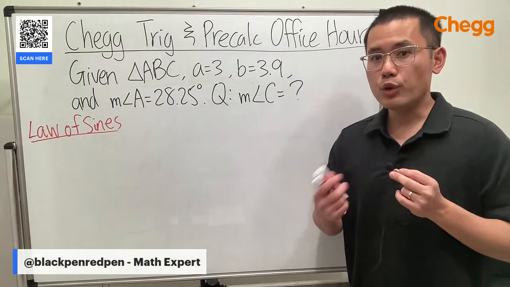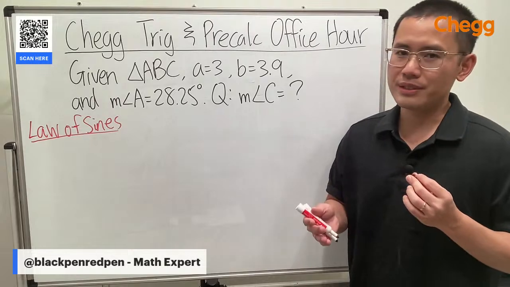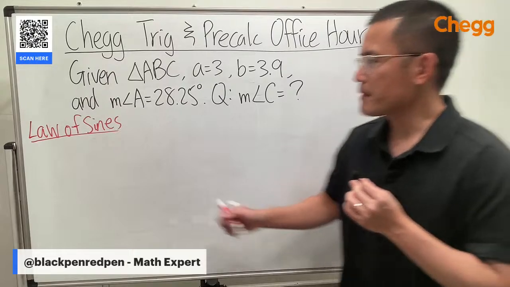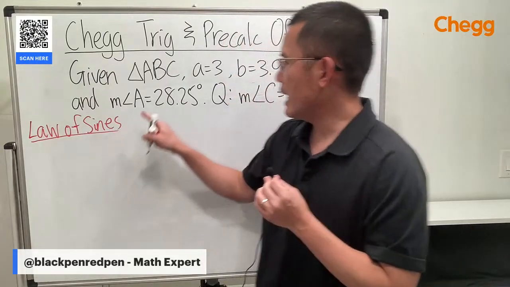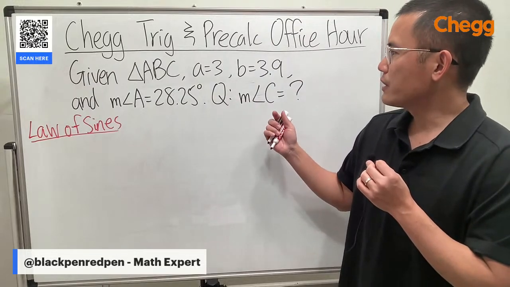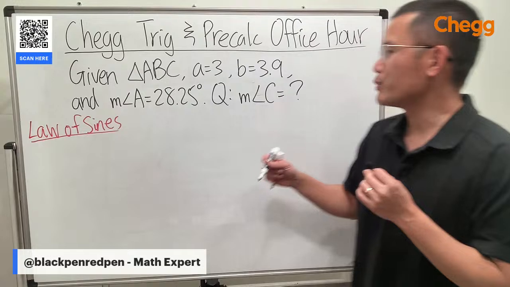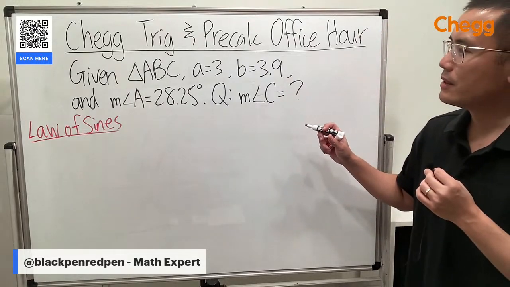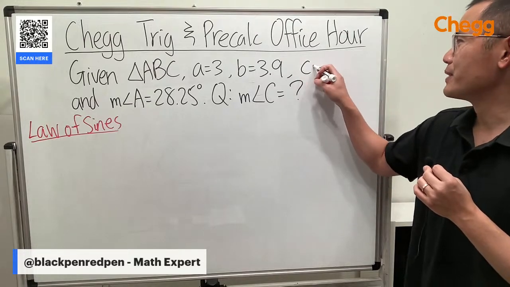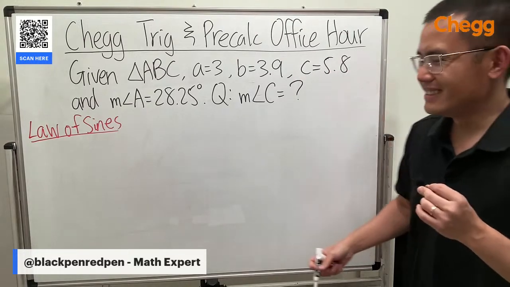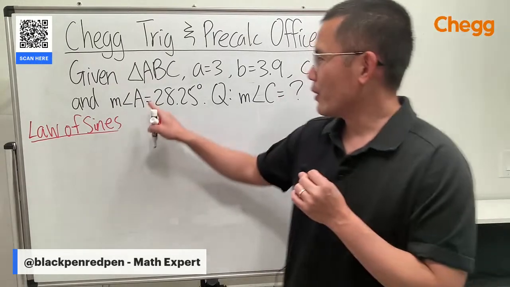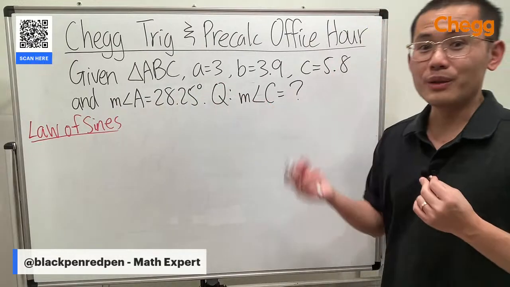For this kind of question, I would recommend, well, actually, let's just work it out to see what it is. If you use law of sines, of course, we have capital A and little a, and I want to figure out C. Oh, I have to tell you C. I have to put down the C, 5.8. I told you guys this earlier already, but anyways. So A and a, C and c, so we can use law of sines.